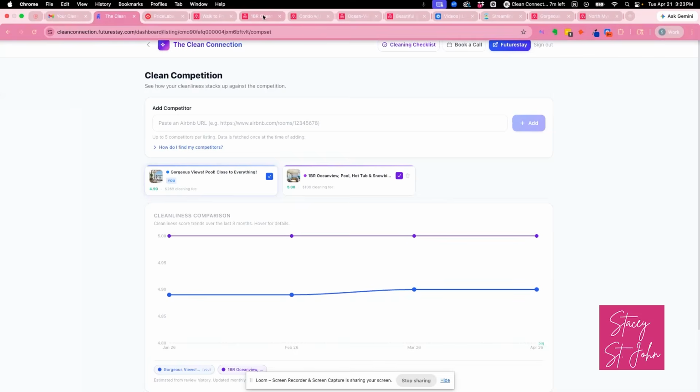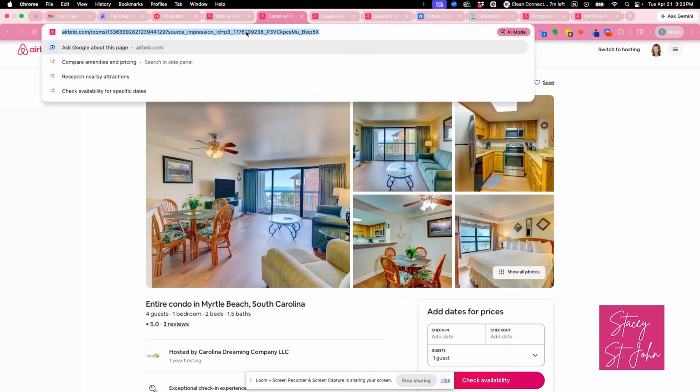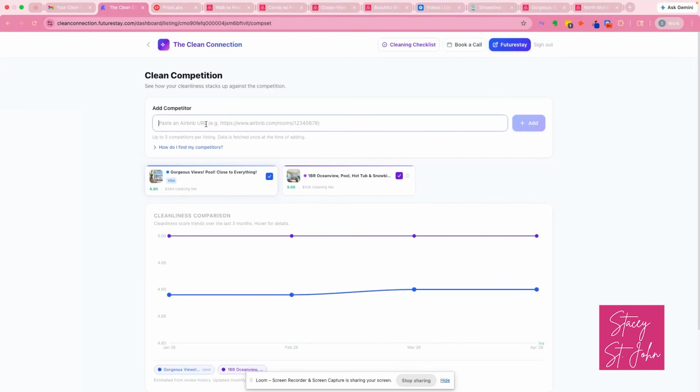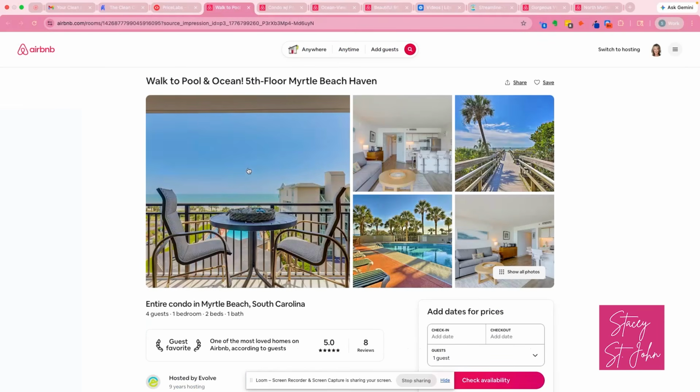Okay. Let's look at another one. Let's see. We've done that one. Let's look at this one. Okay. What's interesting is it's not showing any score. It's showing a score of 0 with a $159 cleaning fee.